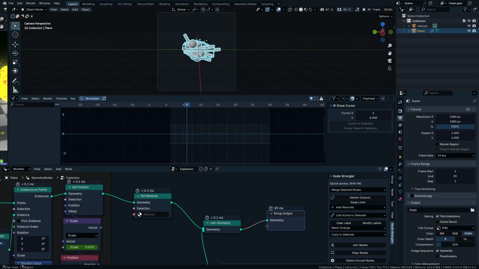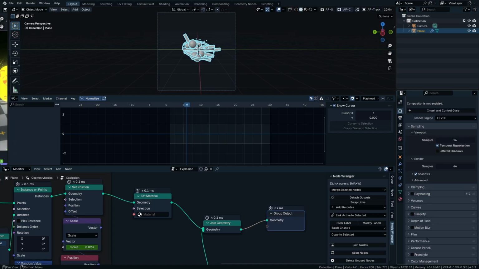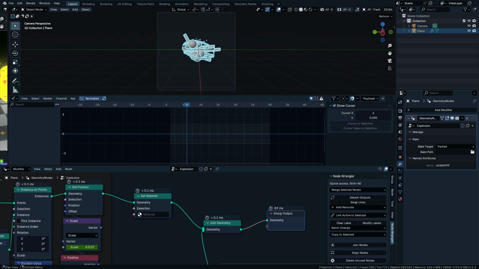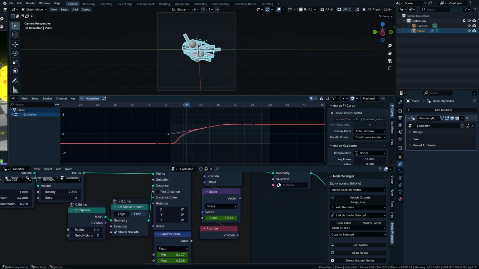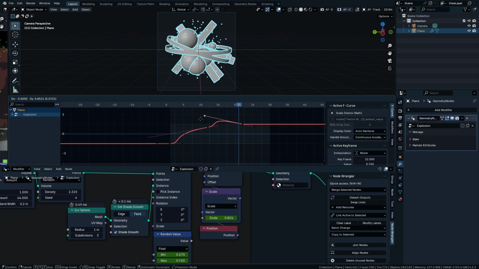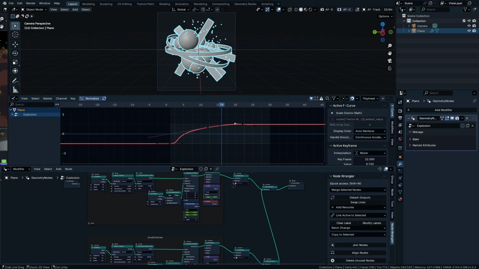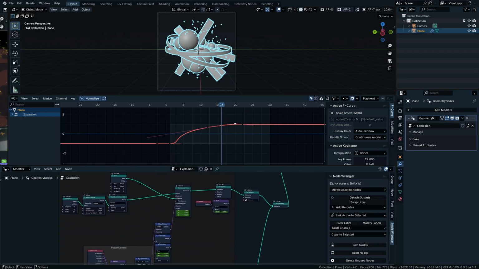Is there any preferences for performance? Compositor? Yeah, GPU compositor. We don't have any. A bit faster. It's not going to work. But anyways, we've got to do this, so as fast as we could. Maybe. Yep, that looks good. I don't know. We need to export this and see how the animation will look.